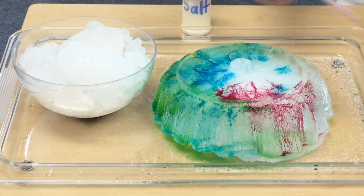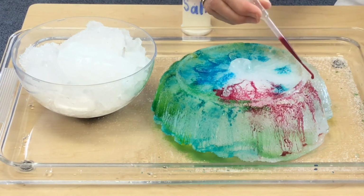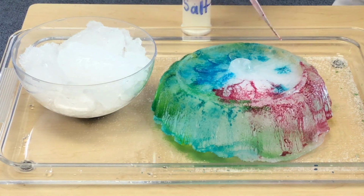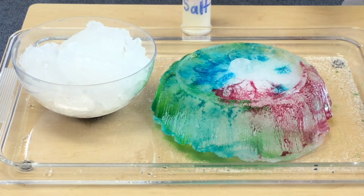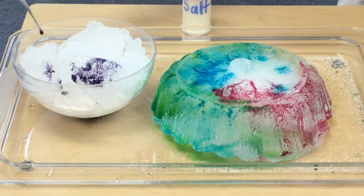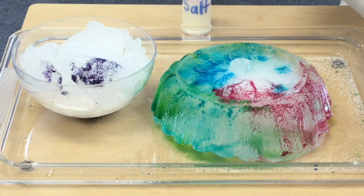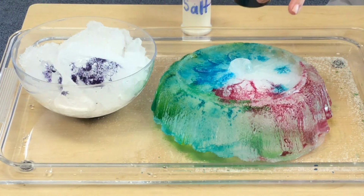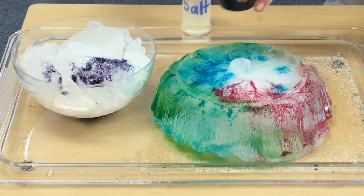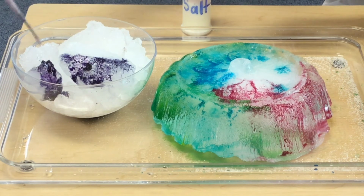A little bit more over here. Ooh. That red is so pretty. I don't hear any more snapping anymore. When I first spread that salt on it, I was really hearing that snap, crackle, popping. I wonder what this color is. Let's check this one. I'm going to move over to this bowl here. Let's see. Ooh, what color do you see in that one? Let's do a little bit. I'm going to move this container right over here and just drip a lot on that. And do it again.